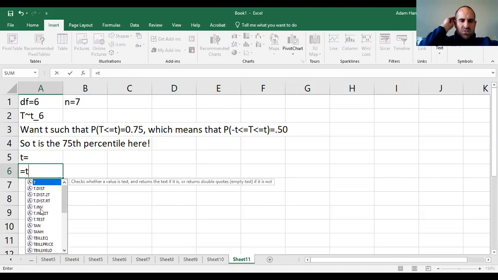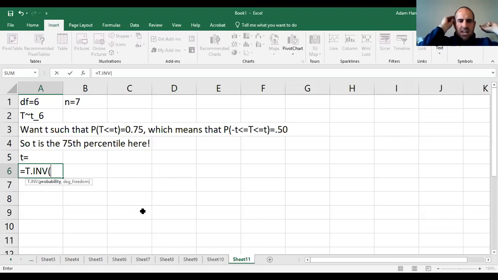Really what we want is, since we want to have a particular percentage, it seems like what I want is the inverse, right? The inverse of this thing. So what does this say? This is saying, hand me a probability, and again, this is going to be the inverse of the cumulative distribution function.